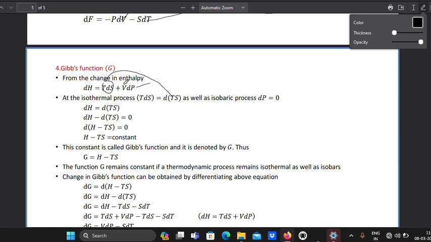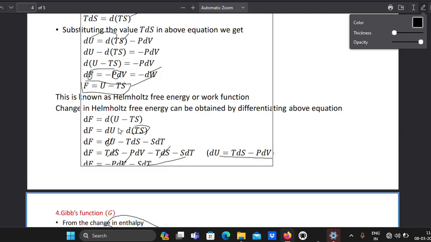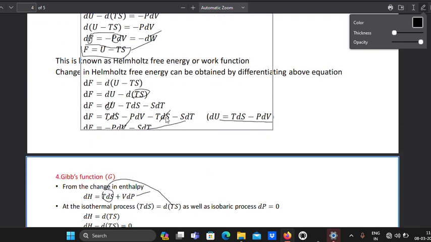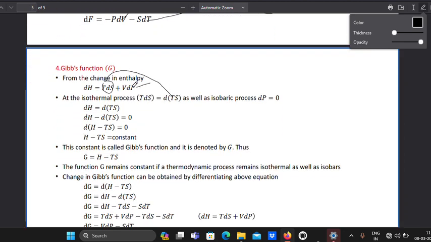And enthalpy, just now I explained to you, enthalpy is at constant pressure. See here, heat content is given at constant pressure only. So that is why when pressure is constant, its differentiation is what? Zero. So this place is zero. Only TdS, and TdS is written as d of TS, like this. Now bring this to this side. It becomes minus, and take out common d, (H minus TS).